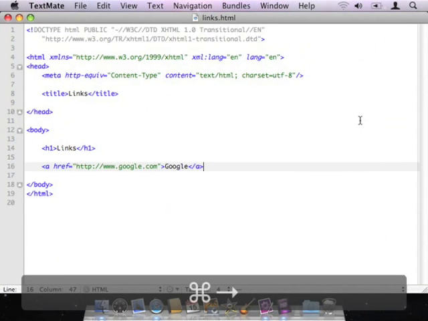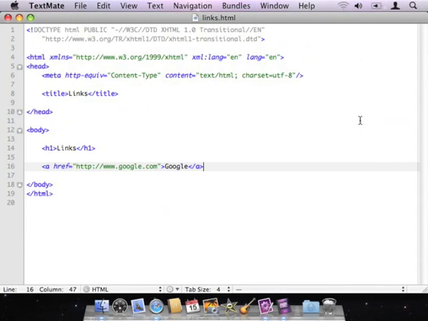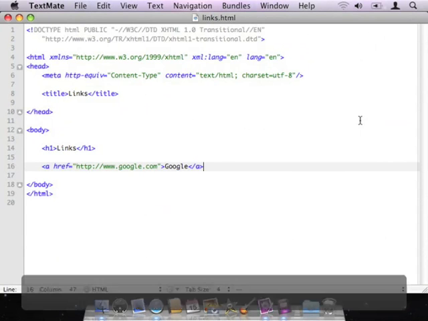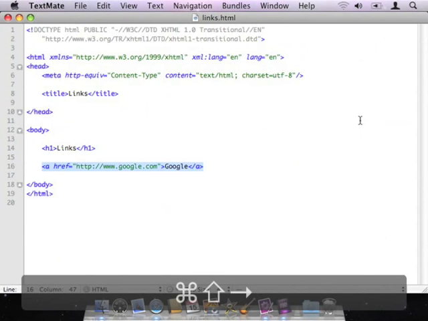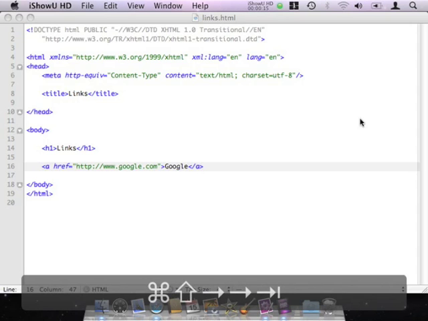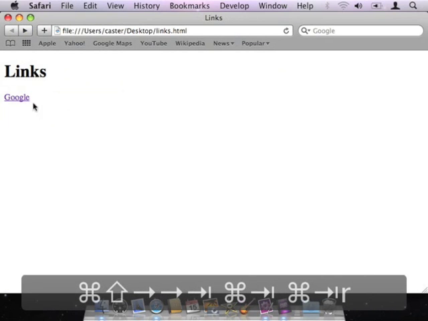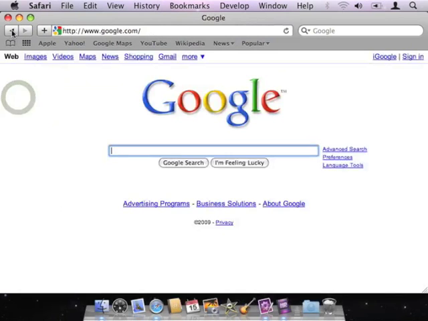Going a little bit further into how events in the browser actually interact with each other, let's take a look at a case of adding an on-click event to a link. What I have here on my page is just a regular old hyperlink that goes to Google. If we take a look at it in the browser, it works just fine. I can click on it and off we go to Google.